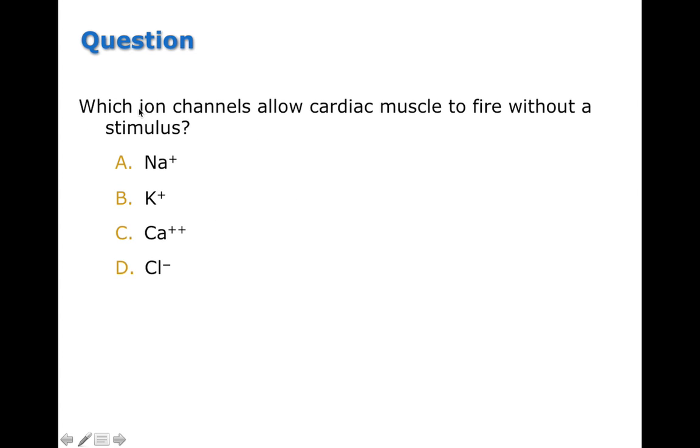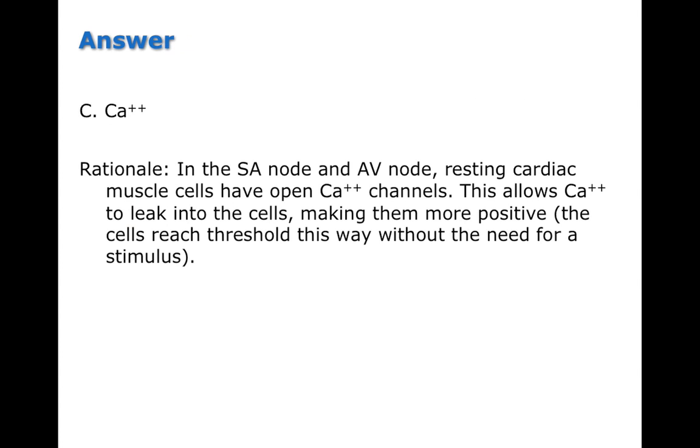So this next question here says, which channels allow cardiac muscle to fire without a stimulus? Is it sodium, potassium, calcium, or chloride? Well, this would relate to the pacemaker action potentials, right? Because we're talking about how firing without a stimulus is pacemaker potential. And we said that pacemaker potential was due to calcium, sodium, and potassium. So you just got to pick an atom here, and this one they're saying is calcium.